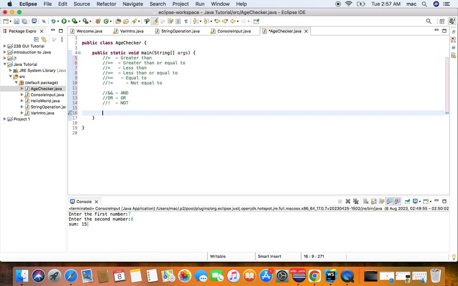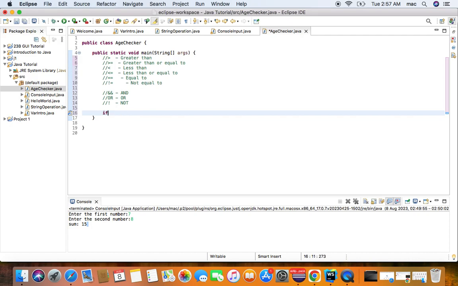If it's just if, the condition will be checked, and if the condition is true, the block of code is executed. With the else, if a condition is false, an else statement can be used to execute a block of code. We have the else if. If the first condition is false, this is used to specify a new condition to test. With the switch, you can select one of many blocks to be executed.